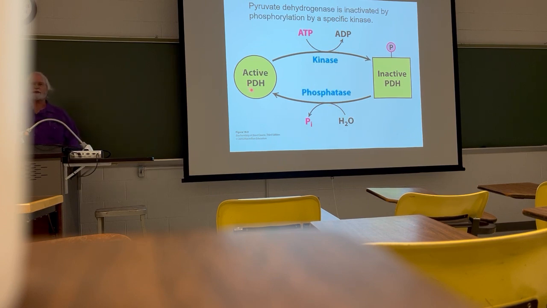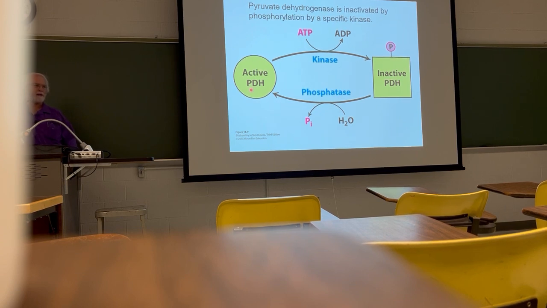So this is a fast way to regulate enzymes. It's kind of an on-off switch, and in a second you can turn the enzyme from on to off and back on again using these phosphorylation and dephosphorylation. We'll see that in other pathways in metabolism where kinases regulate the activity of a variety of different enzymes.